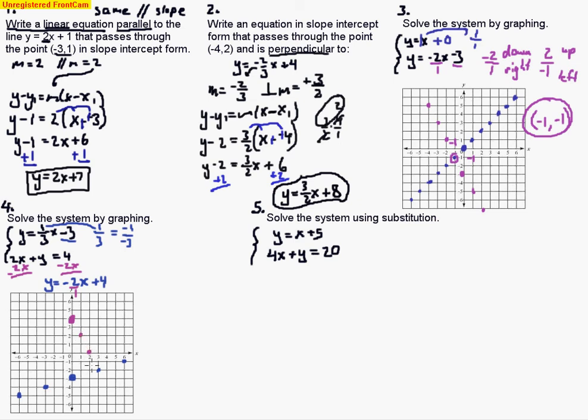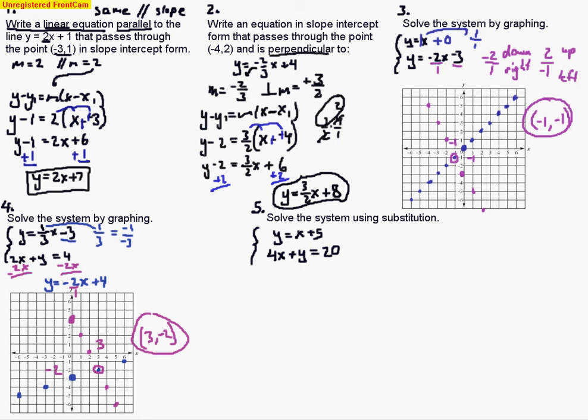Down 2, right 1, and that third time we do it, we end up getting it to cross. And I'll just draw in a couple other dots there to show those points. So what this is, 3 spaces to the right and 2 spaces down. And that's our answer. So we write that as 3, -2. That's where the 2 lines will end up crossing. Well, one more problem, at least on this part, then we'll move on to part 2 of this.